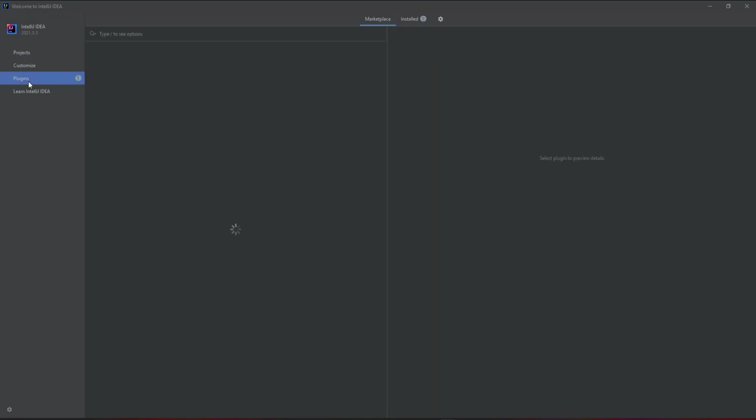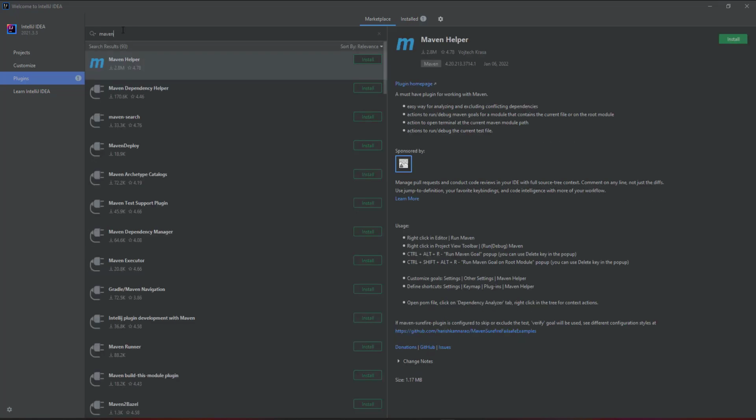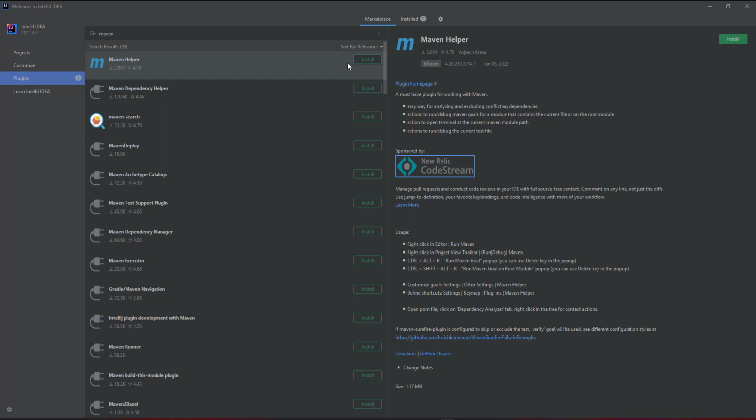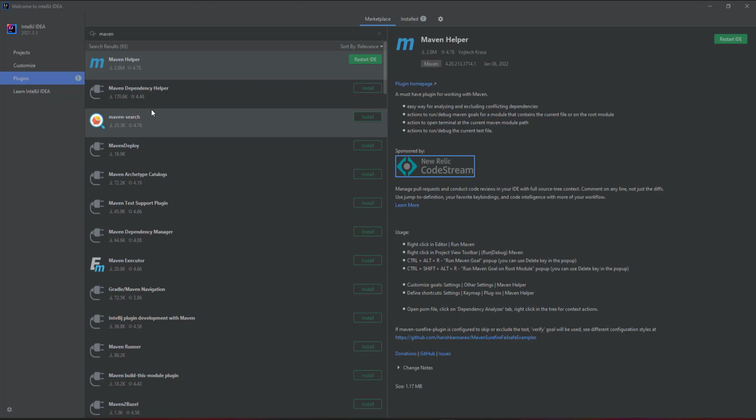So we will go to the plugin section. So we will install few things here which are required for Selenium. The one is Maven. So we need Maven also. So we will install this Maven helper. Click on accept. So here you will find the list of plugins. So based on your requirement, you can install. So I will be creating the Maven projects also, so that's why I will install this plugin. Let's say if anything is there related to formatter, which will help you to format the Java code.